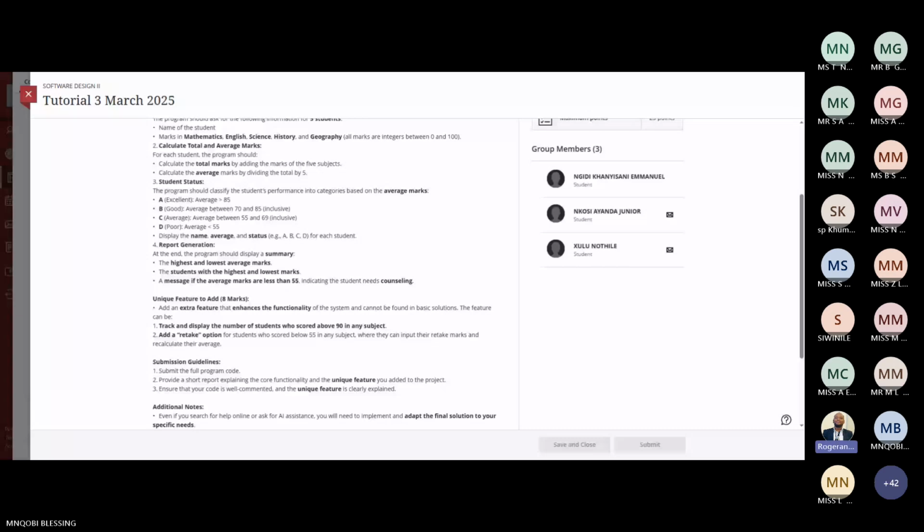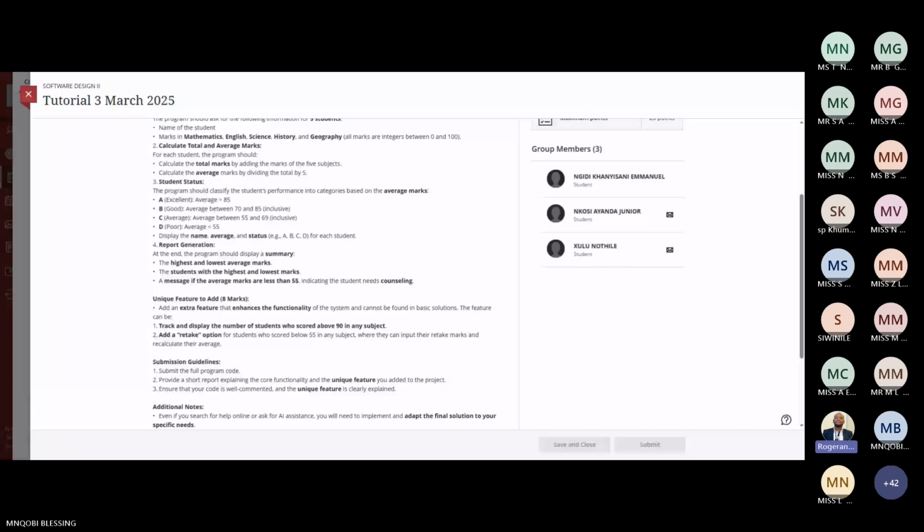You see what I'm saying? So it gives me the report of all your 5 students: who was the highest, who was the lowest. And if the student got less than 55 on the average, you must send him to counseling. You must indicate that this student needs counseling.